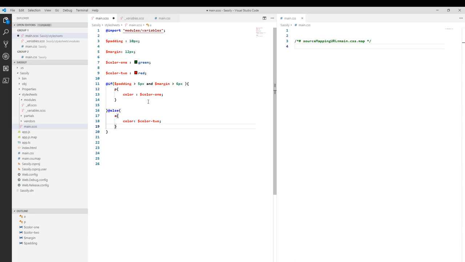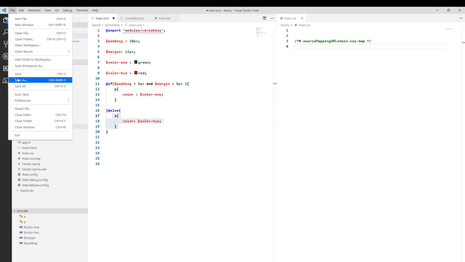Let me explain it again. This is a comparison operation. This is a comparison operation. This is a comparison operation. So what we do is AND the result of this comparison operation and the result of this comparison operation, and then based on the result of the AND operation, we either display this or this. That is the explanation.